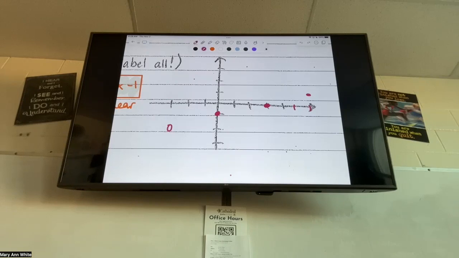A hole means that there is not a point on that graph. So we're basically going to connect the lines around it, and then it will extend after it. Awesome. Basically, it's just a spot, like an open circle on your graph. Now your calculator has a hard time showing holes, so when we graph it, you won't be able to really see it, but there is a hole present there.